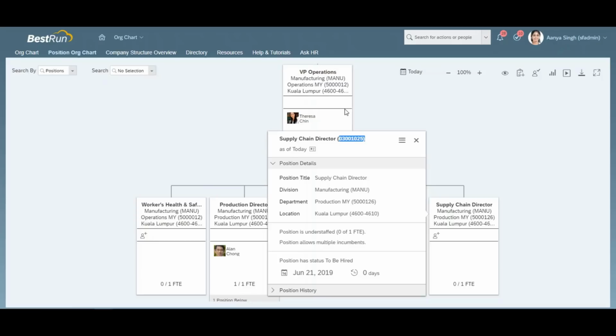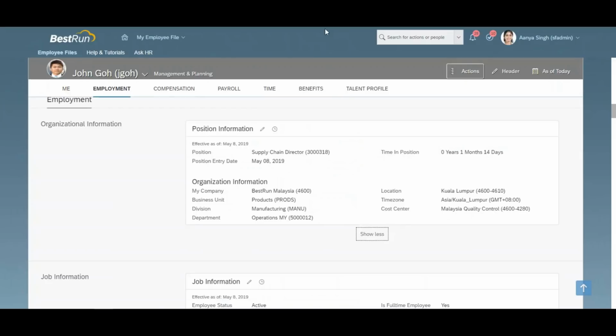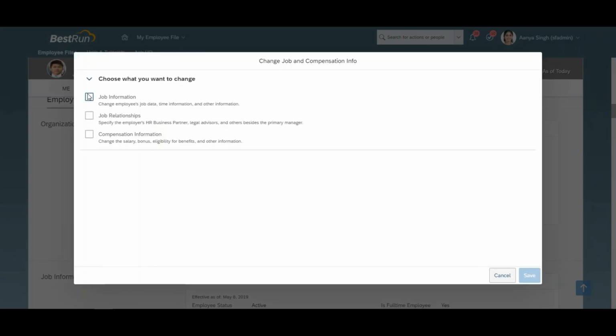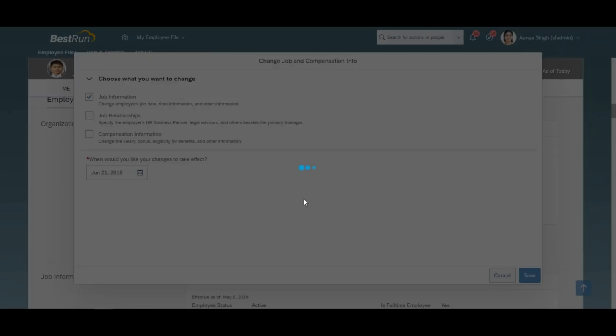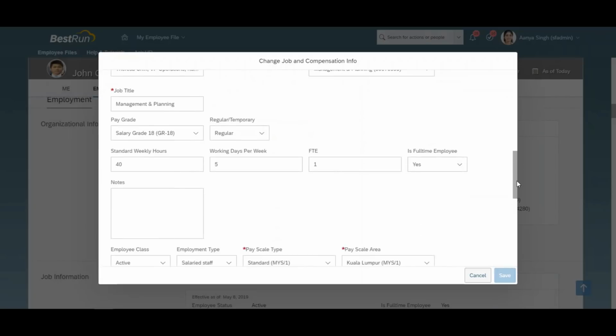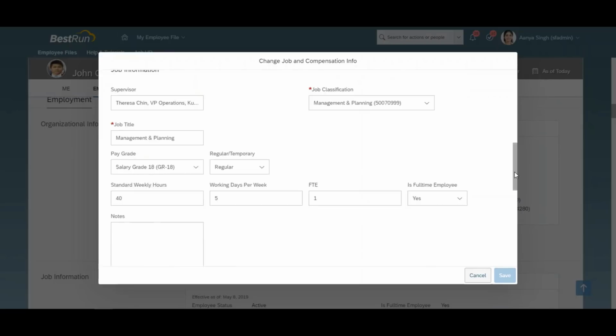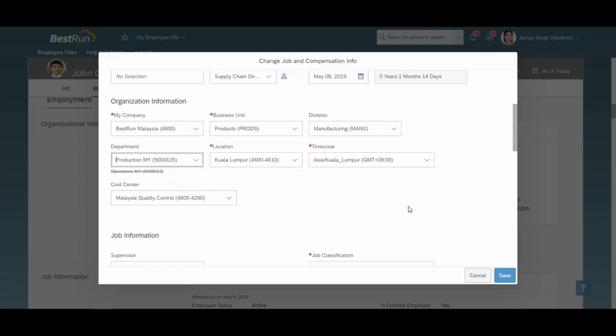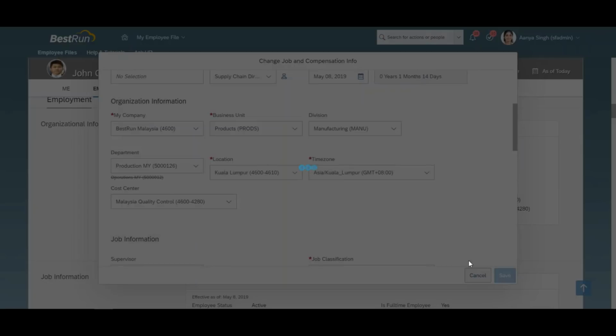Now let's move to John's profile and make some changes here. Job information, 21st. Let's go to department code. The department is operations. Now let's move it to production. Okay, and try to save it.